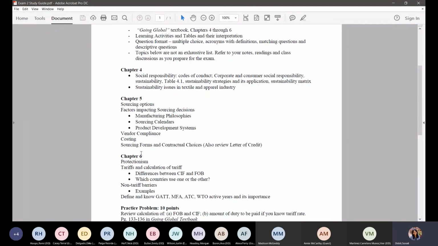So like item 807 on page number 155 in 1970s. What is item 807? You will have to know that as well. What is fabric forward rule, which is on page number 156. So for example, on page number 157, you have a statement like price promotion became primary mode of competition in the 1990s. So if you're looking at an exam question, I'm just going to give you that statement, like price promotion became the primary mode of competition, and you will have to identify which decade that was in.